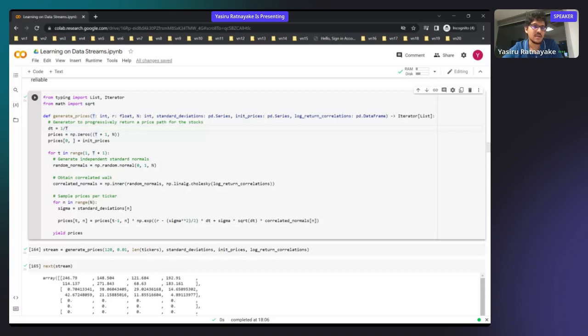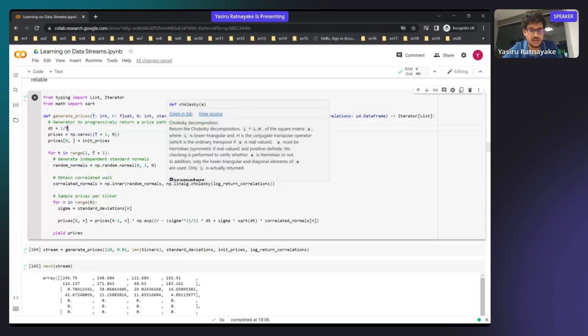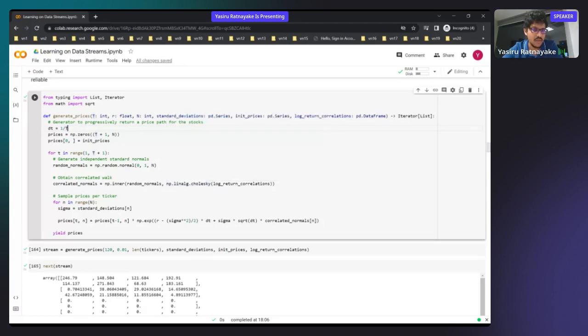So what I'm going to do is I'm going to take these random normals, and I'm going to actually handle the correlation issue. So a standard way to handle the correlation issue is to take a dot product with what's called the Cholesky decomposition of the correlations. And that's why I really needed the correlations. There's a bit of theory here, but I won't actually go into why you need it. Some of it is actually coming up over here, but you might want to look that up separately if finance is something of interest, or linear algebra for that matter.